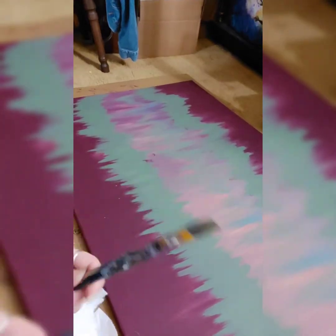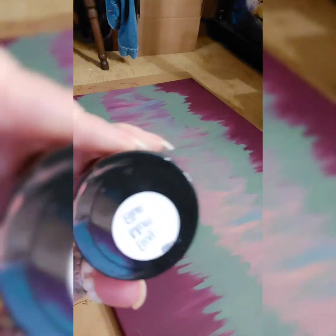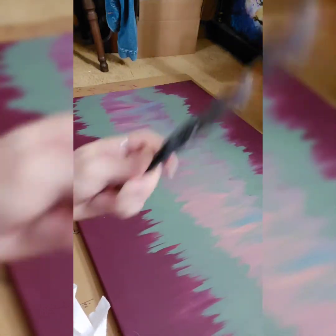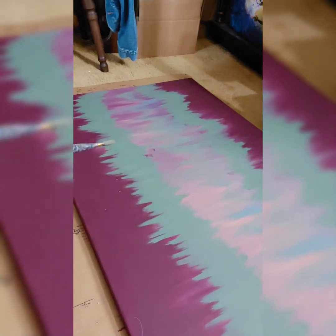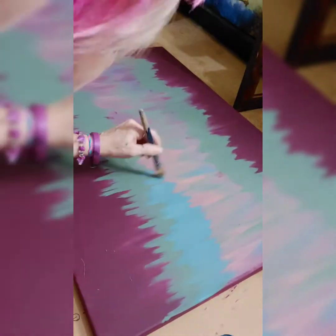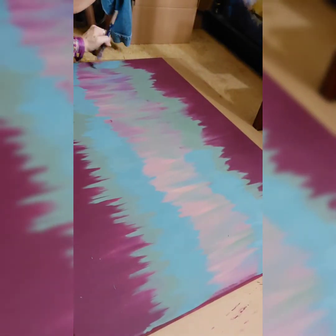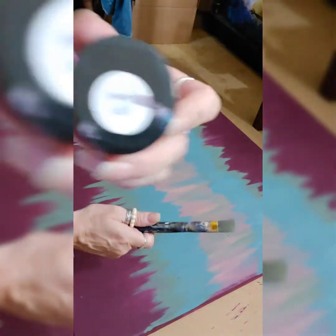All right, guys, next up is Boy Mom Blue. That's the next layer. I didn't wash my brush, but I did wipe off any excess paint. And I'm just going to be going along the top of this. Next up, French Kiss.